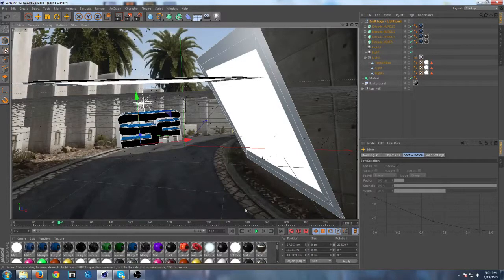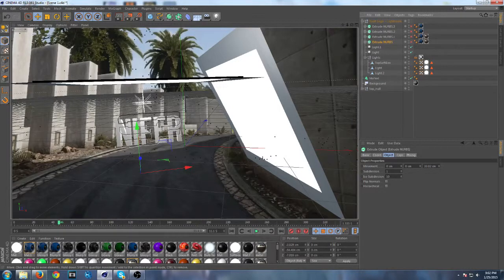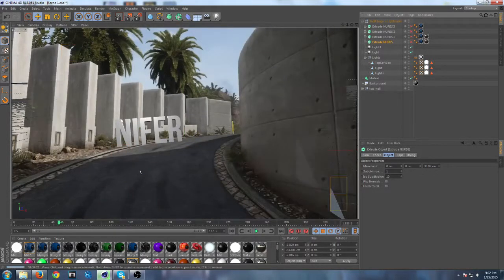So now on the right side, as you can see, the extrude NURBS, all the extrude NURBS 1, 2, and 3, those are all the SoaR logo components. So you just want to see this little check mark next to the extrude NURBS. You just want to click that to make it an X. And as you can see, the thing's gone. The SoaR logo is gone, but the outline's still there, but it won't be seen by the camera. Alright, so if you click the render preview button right here, as you see, you won't see any of it.